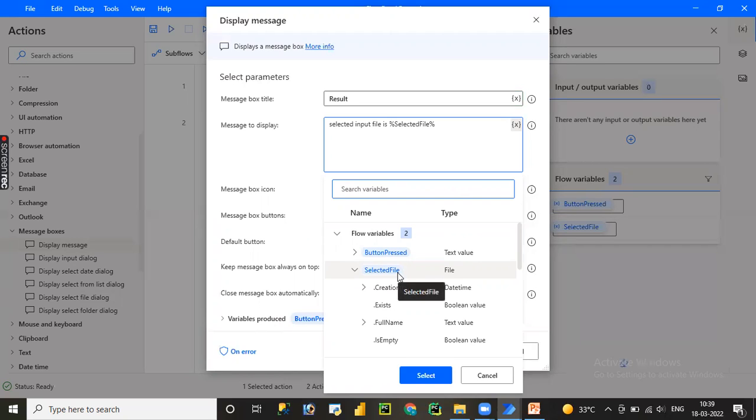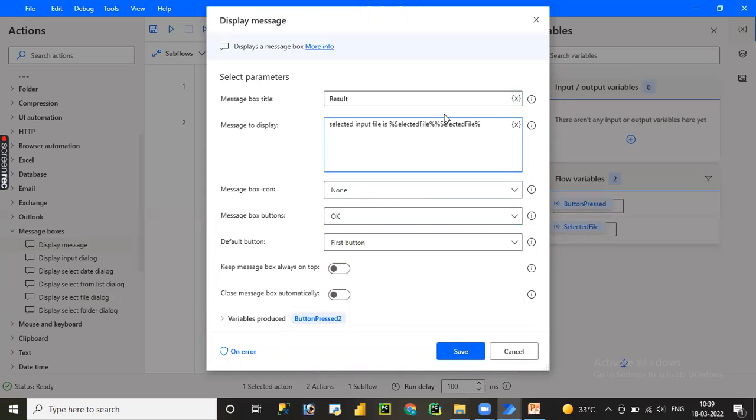In the selected file, you can also check whether the file exists or not. It will return a boolean value, and creation time and full name are available too. We can select the subproperties as well. Let me delete this one, and click on okay.